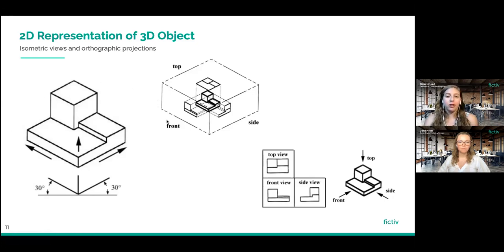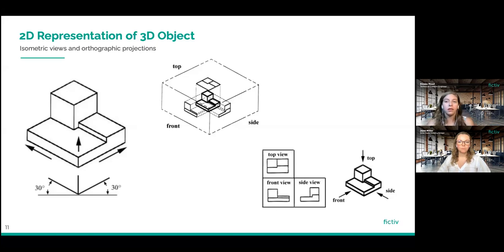And then to create these other views, like this top view, front view, and side view that you're probably familiar with, we use what are called orthographic projections. If you imagine your part within a cube or a box like this, the projection of each side of that box is going to give you those other important views. Translating this to actually creating a drawing, you want to think critically about which views are going to be essential for your part.